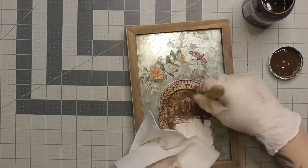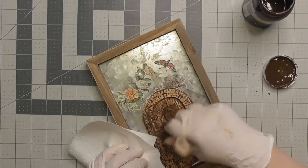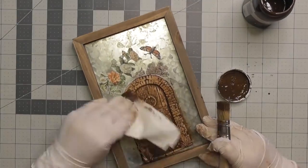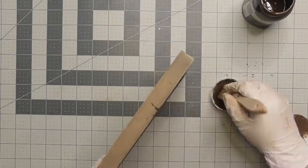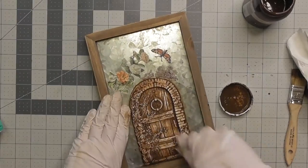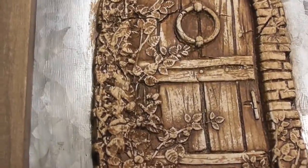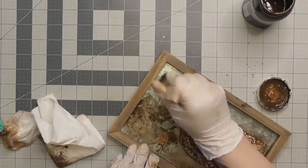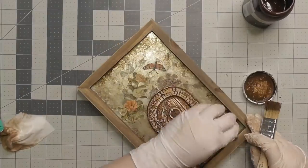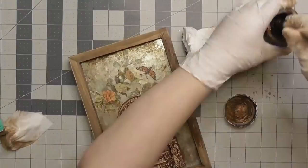Now I'm distressing it using Waverly antique wax — I apply a small amount then wipe most of it off, then apply again and wipe. I cover the door first making sure every little groove is saturated. I use a paper towel initially just to wipe it off without removing product, then switch to a baby wipe to lighten the highest raised parts. Then I do the back of it and use a chippy brush to stipple the antique wax around the metal.